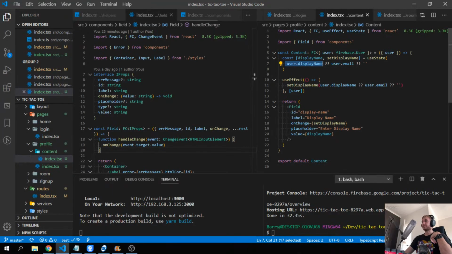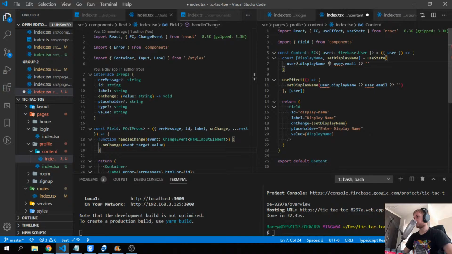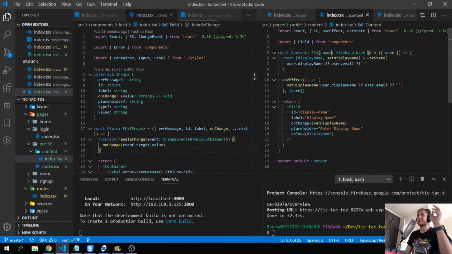So you're saying if that doesn't exist, make it this. If this doesn't exist, make it that. You could also do stuff like, in this case we know that user exists, but if user is potentially undefined, then we'd have to say in here, if user was null, then we use the fallback, and you use multiple things like that. I get it. Sweet, dude. That's a TypeScript thing. Thanks. It's very useful.